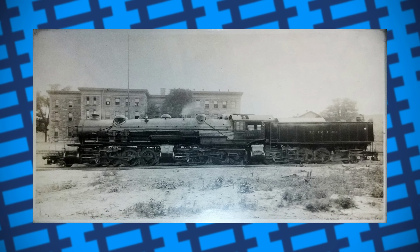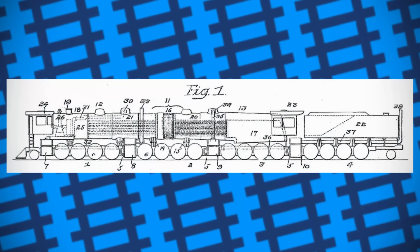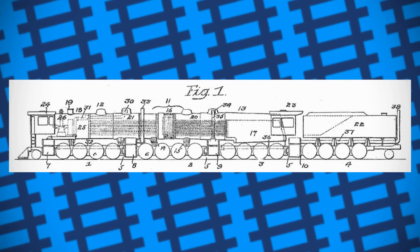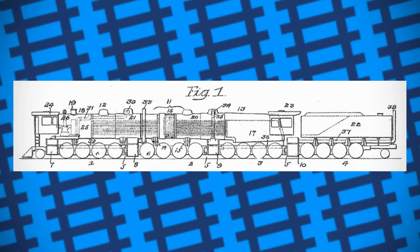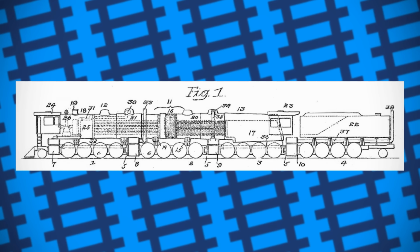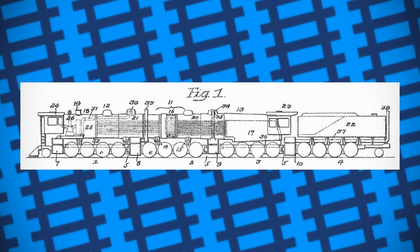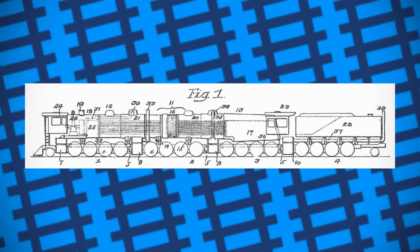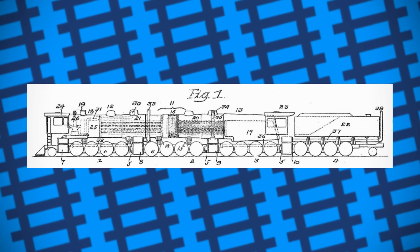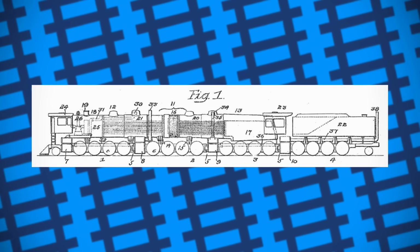Strangely enough though, a patent was granted in 1914 for a quadruplex locomotive, a 2-8-8-8-8-2. The design meant it would have been roughly 129 feet long and weigh almost 400 tons. The design also featured an additional cab for the driver at the front of the engine, a flexible boiler, and 2 separate boilers served by one firebox. By the time the patent was granted, the flaws in the design of the triplex engines showed that making them even longer wasn't going to work.